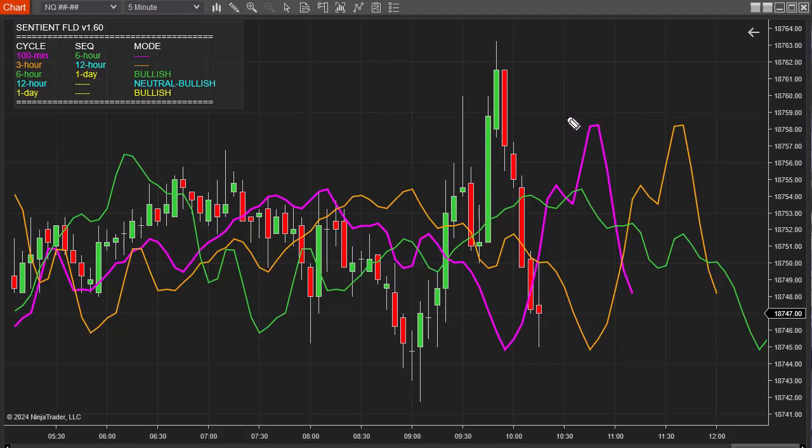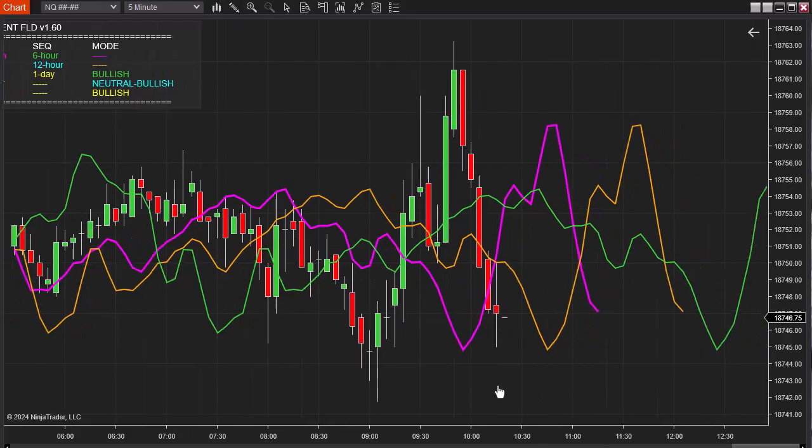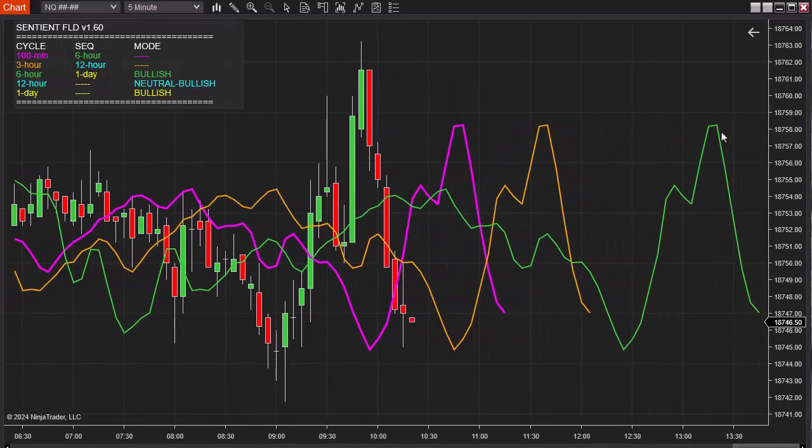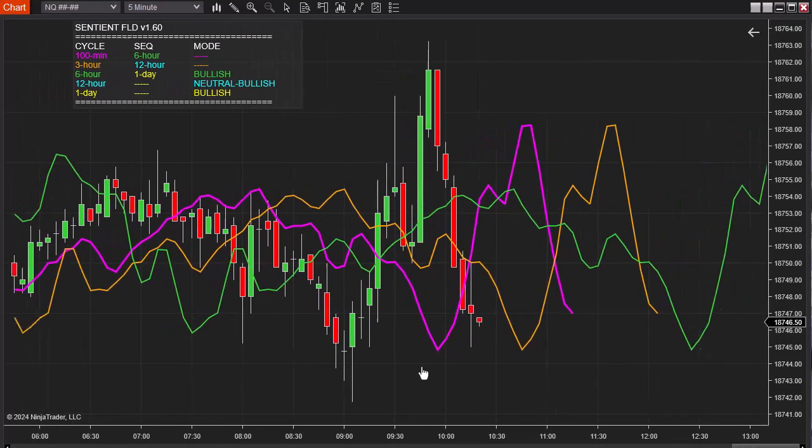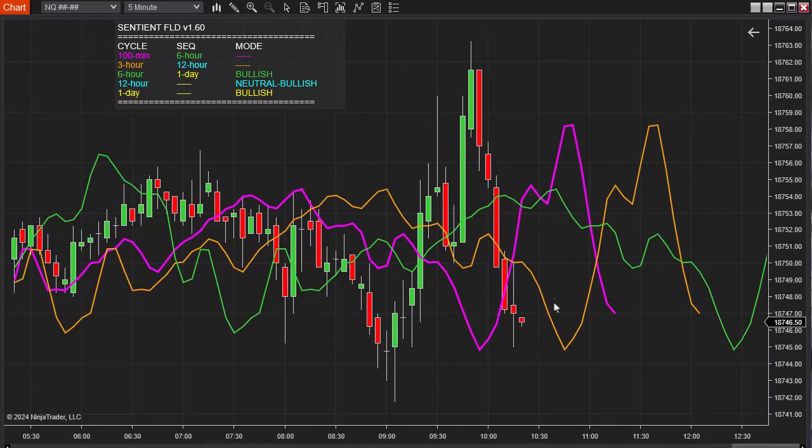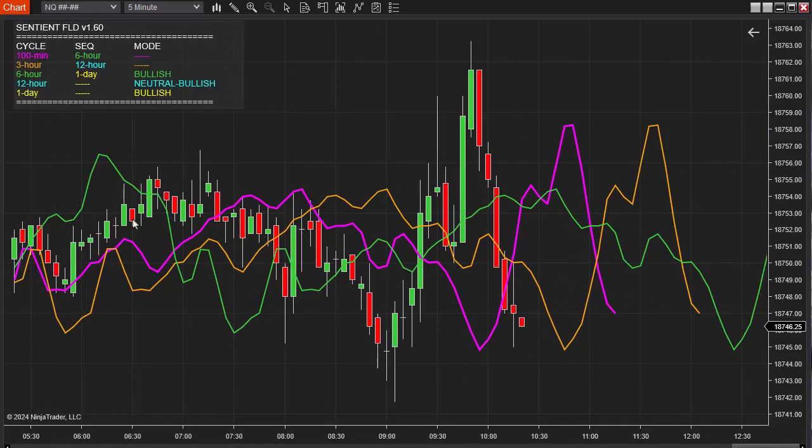And that is why you get these repeated patterns. Notice how the signal FLD comes up and forms a peak over here, and then you get the mid-cycle FLD forming exactly the same peak over here. And if we scroll this chart to the left, you will see that the sequence cycle FLD does exactly the same thing. Now, displaying all of our FLDs in this manner, in other words, plotting the lines all the way back to the beginning of our chart, can make for a very messy chart. It gets very difficult to see what is actually going on.